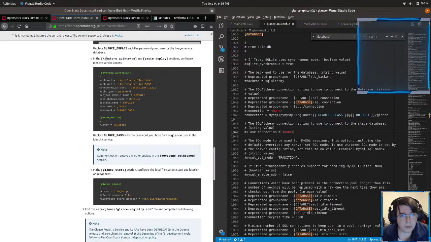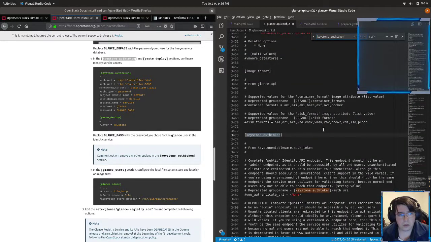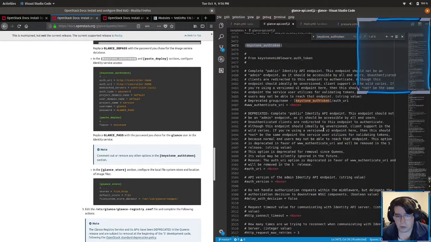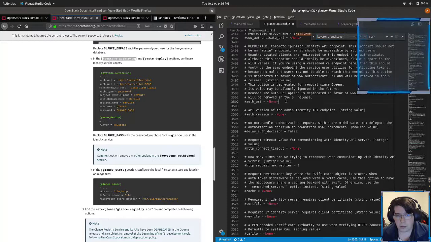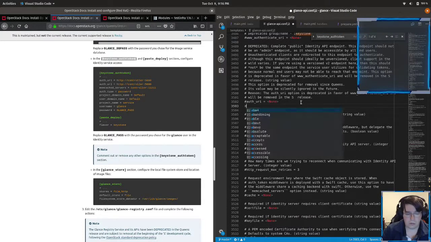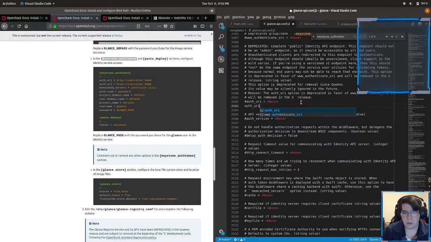And do Keystone auth token, auth URI, http://keystone host:5000.